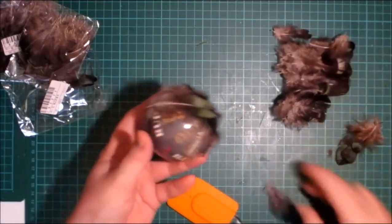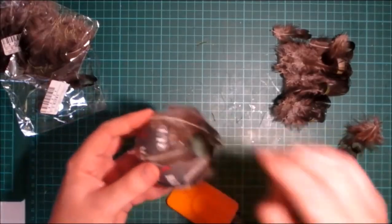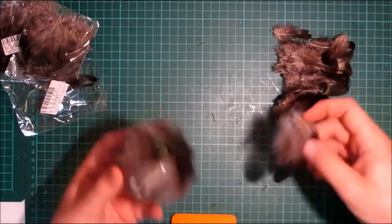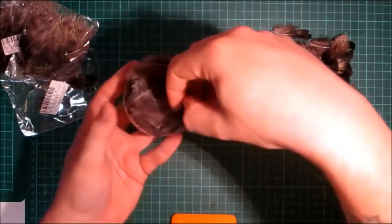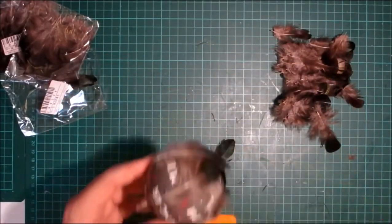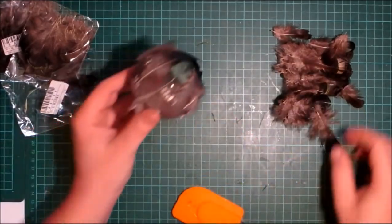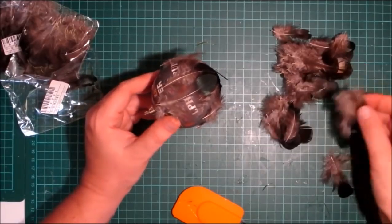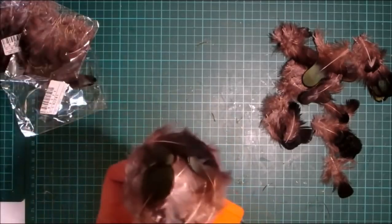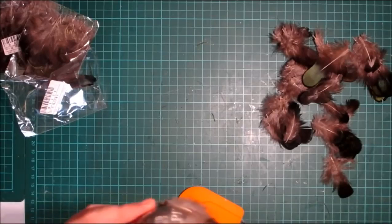I don't want any of that bottom of the bauble to be seen. And then I'm going to go back and lay feathers in the gaps. Now I will probably use this entire pack on one bauble, and there's probably about, I don't know, maybe 100 feathers in here, 50 feathers in here. But you just need to make sure that it's very well covered, otherwise you're going to see the old bauble, and we don't want that.